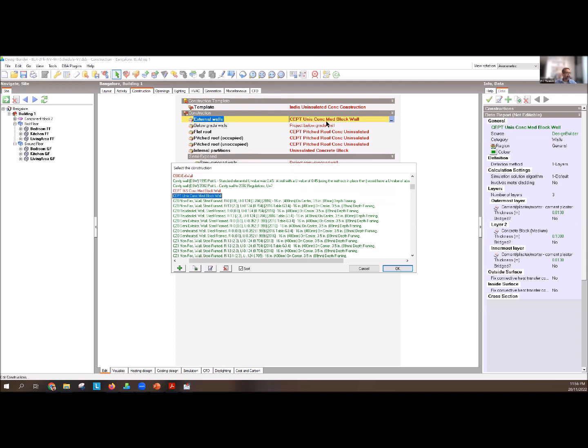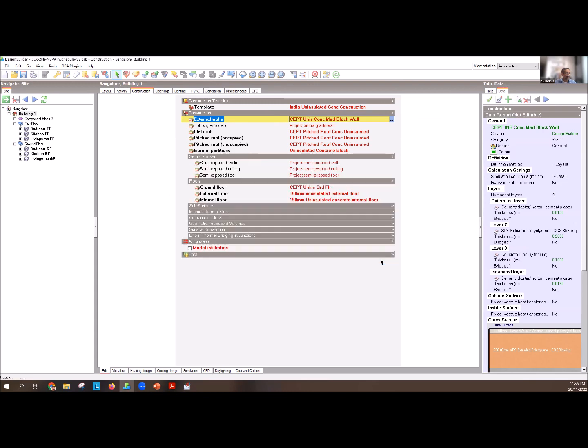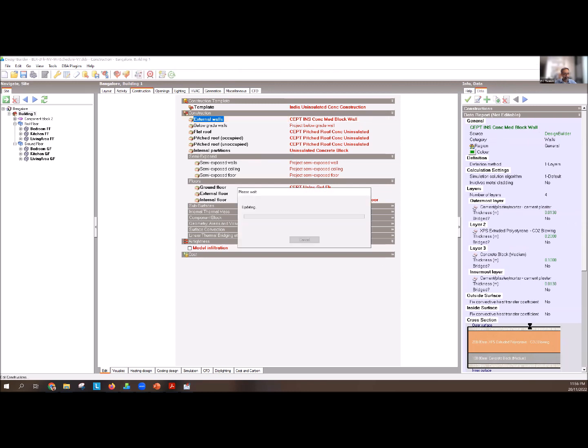In this case, it's uninsulated. If I add insulation, then it will improve the building. So now my construction has gone from an uninsulated concrete block wall to one which has got insulation. I put the insulation on the outside.